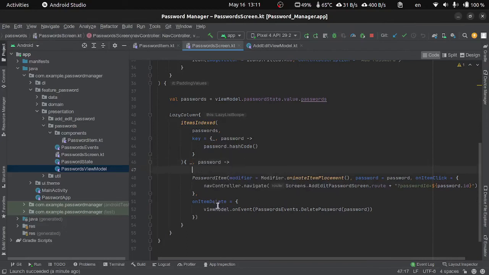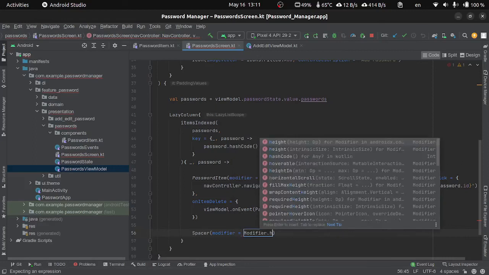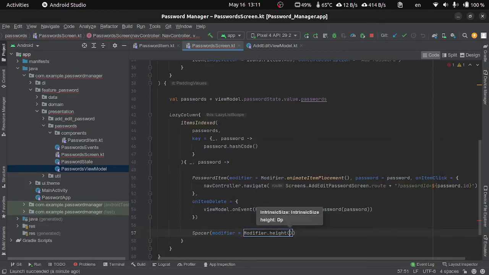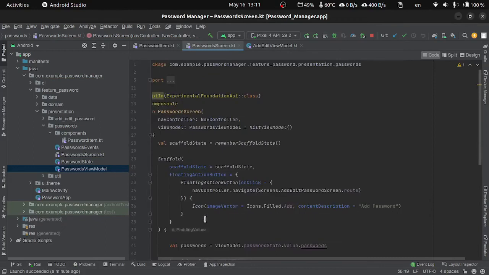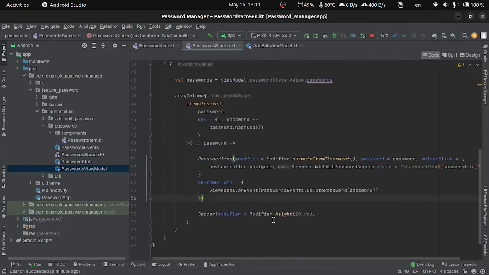And here, after the password item, we might give it a height space, so they are far from each other, so we can see the card elevation.